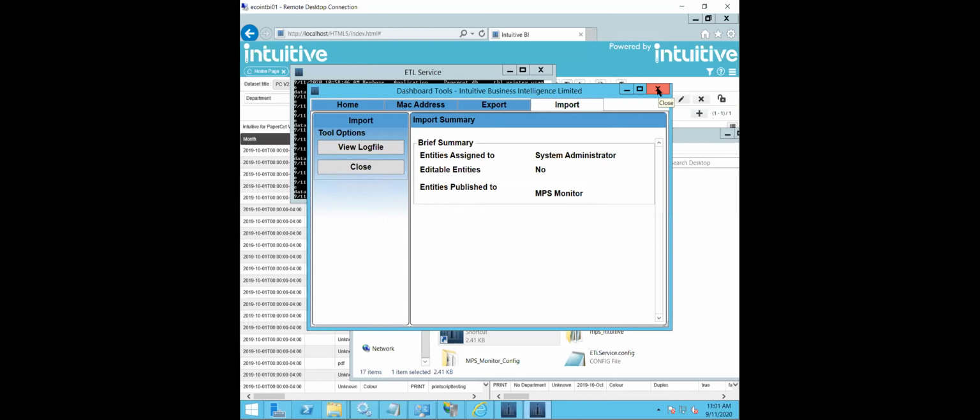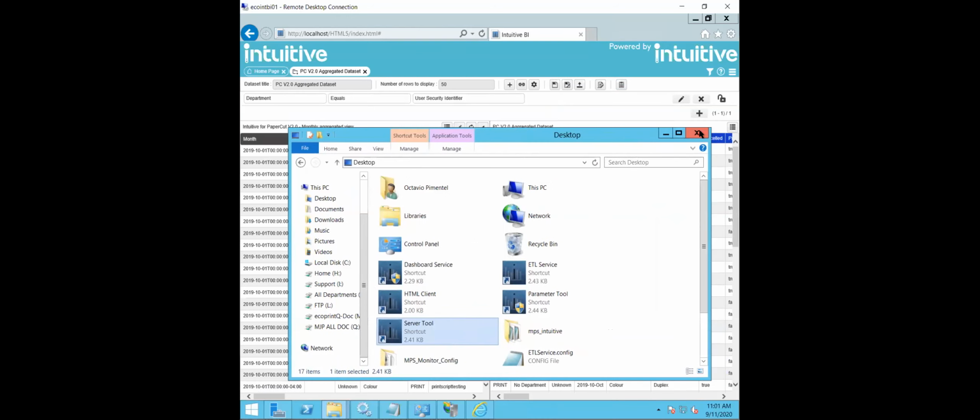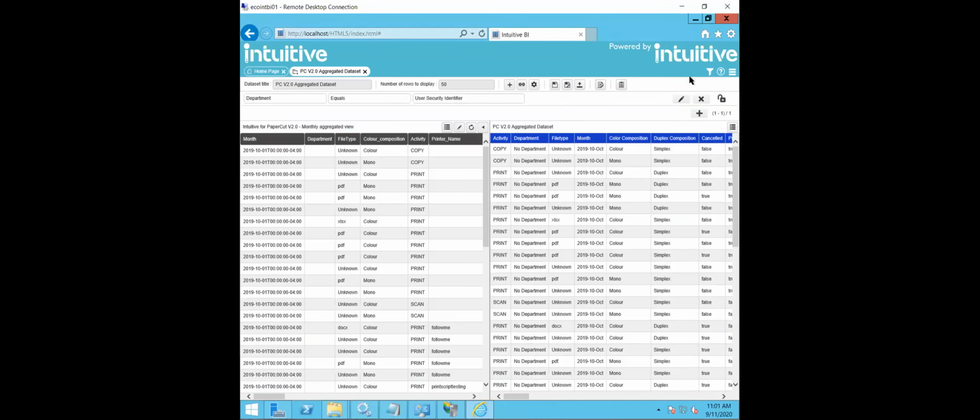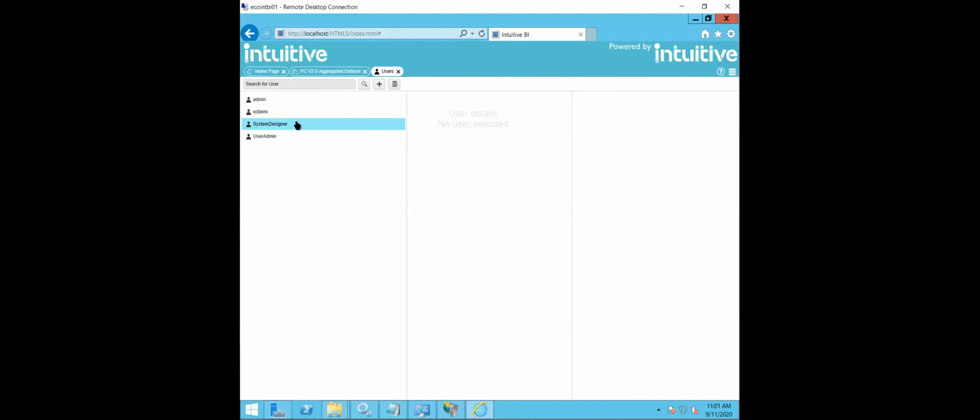If we go back to our web browser and click on the menu, Admin, Users, select the admin user. Okay, he's already allocated to MPS Monitor, that's good.